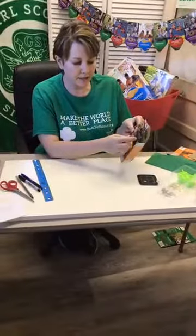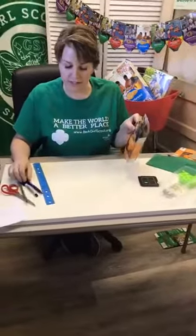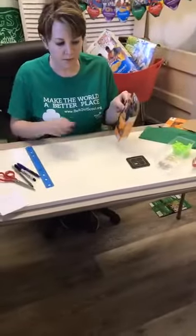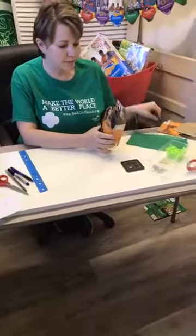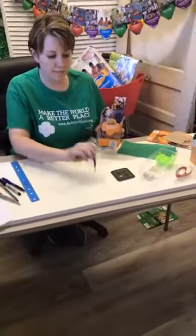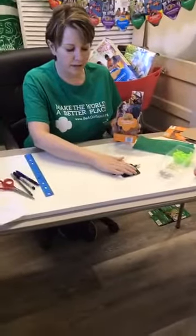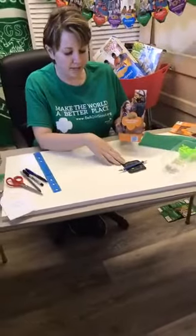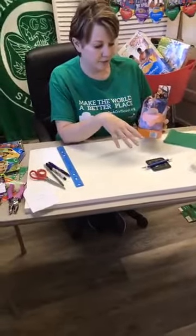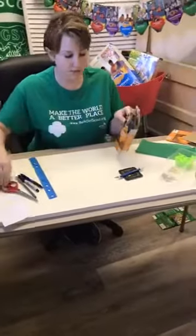Now to cut out the little handle, this is where an X-Acto knife comes in handy. In the comments, you'll see a picture with the material list for this, and some optional items are an X-Acto and a little cutting pad. If you happen to have one of those at home like I do, it goes a little bit faster. But you can do these with scissors.